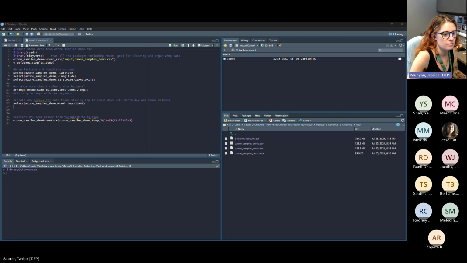The air quality is one of them, and there are others which are good for practicing. This step is creating a new air quality data frame showing top ozone days with month, day, and ozone columns. Oh, but you're doing the first part.